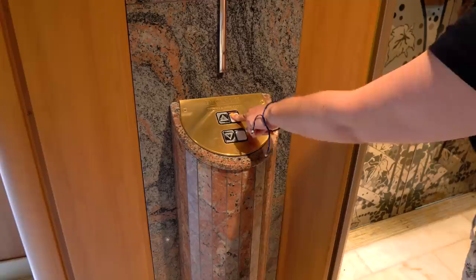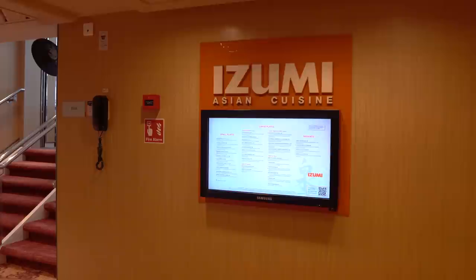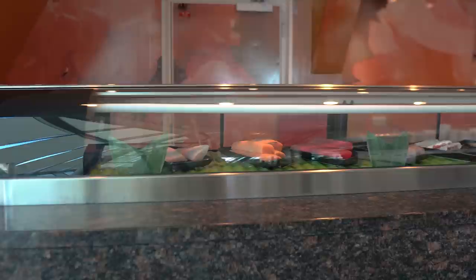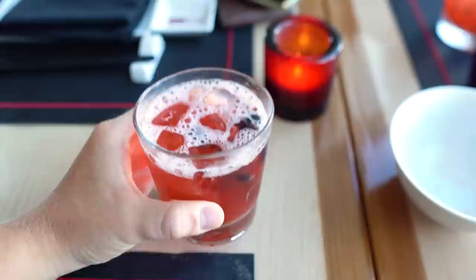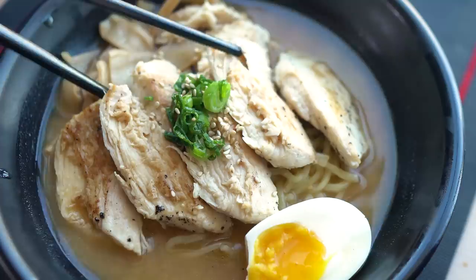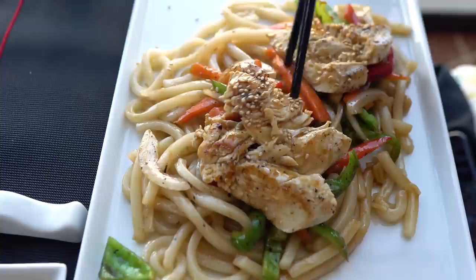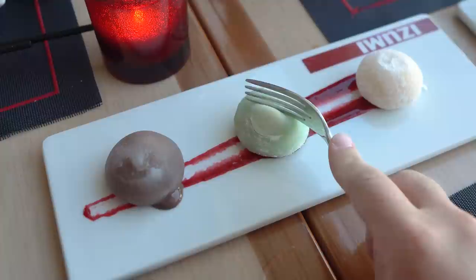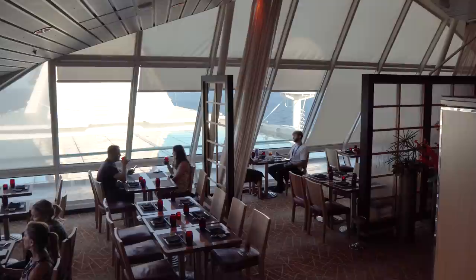Back inside the midship area, the Centrum elevators are glass enclosed — really cool. Heading up to deck 12 is Izumi, another specialty restaurant serving Japanese cuisine. I think the Izumi here on Rhapsody is the prettiest in the entire Royal Caribbean fleet. It's a sushi restaurant that also serves some non-sushi items. Unlike Chops and Giovanni's, Izumi is not a cover charge restaurant — rather, you pay for what you order. It's located in the Viking Crown Lounge, and I just think it's a fantastic venue with a great perspective.